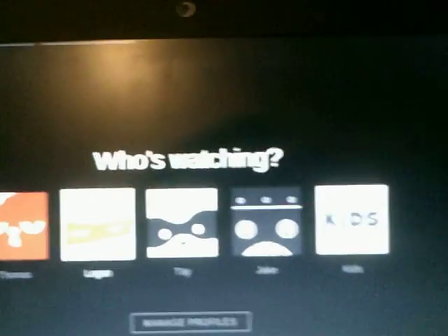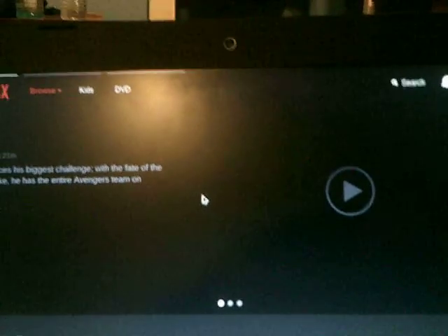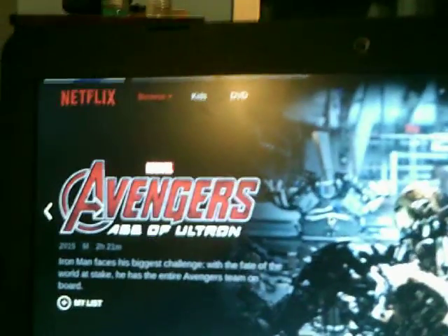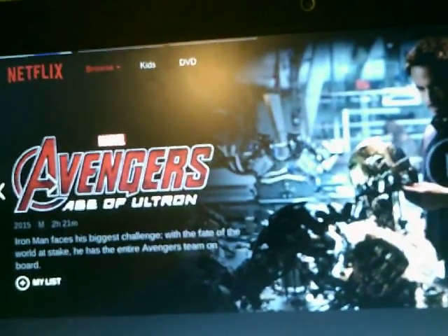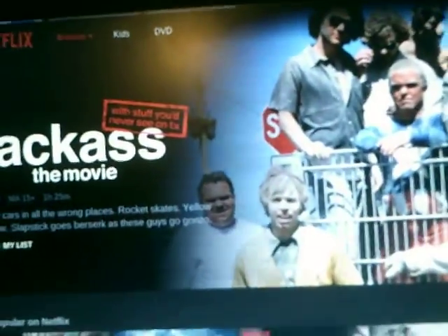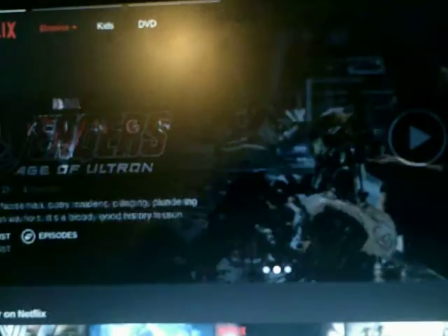And now you'll be greeted by the same sign-in screen. Just watch — be mind blown. The Avengers! Age of Ultron — are you kidding me? Look at this. We've got Jackass. Look at all the stuff you get here. The Avengers, Shadowhunters, Tomorrowland — that was a good movie. There are TV shows too. You can look at these. Look at all the classic little kid movies.